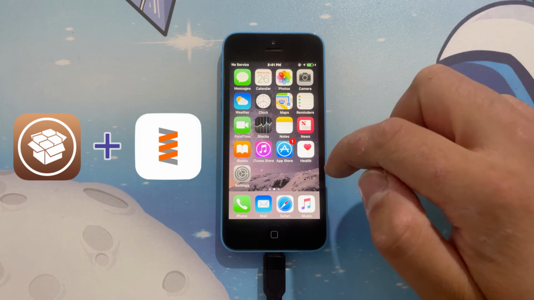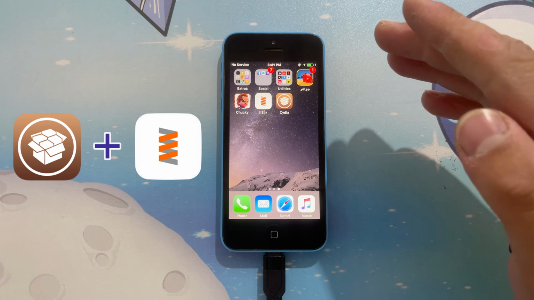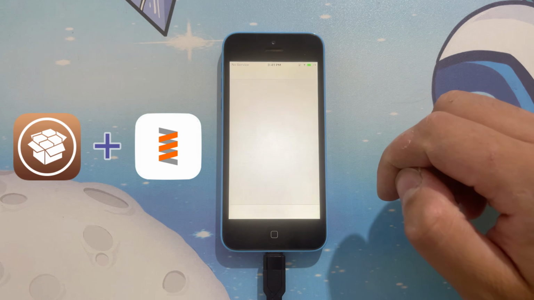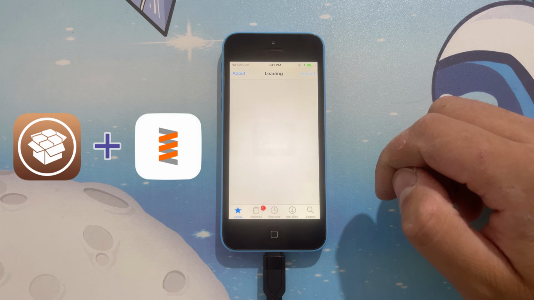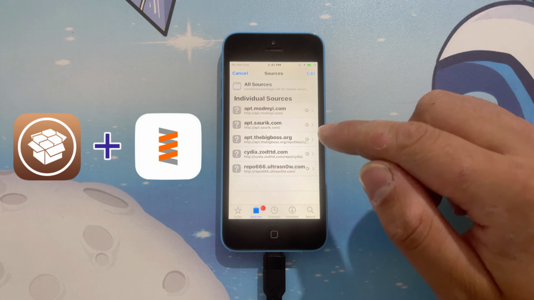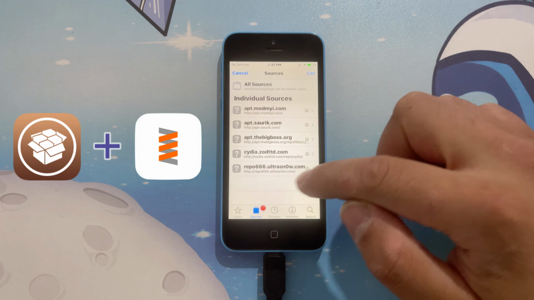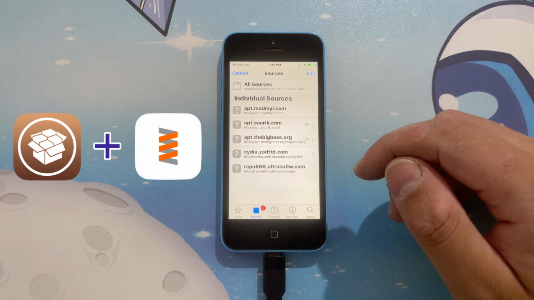Now go ahead and you should find the Cydia icon on the home screen as you see. And that's it. Go ahead and open Cydia. Okay, this is Cydia. Just wait for the sources to finish refreshing. Once finished, you should upgrade all the tweaks and dependencies. I will speed up the video.